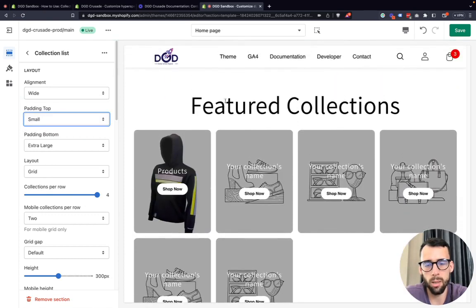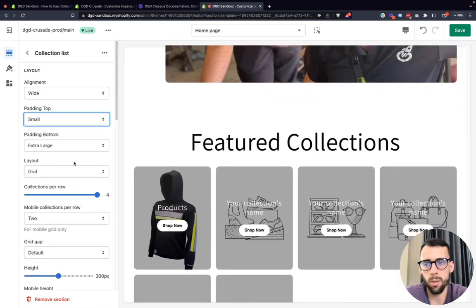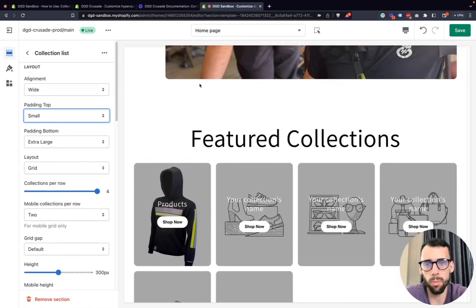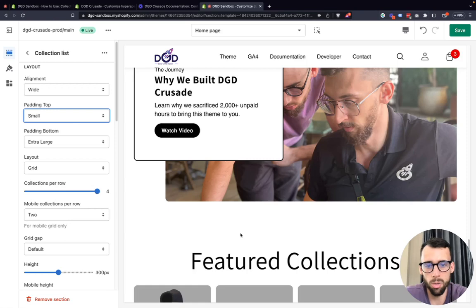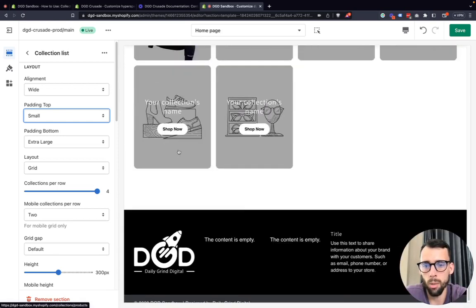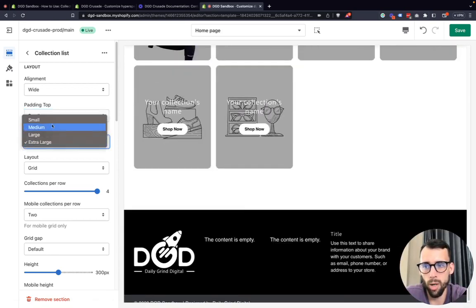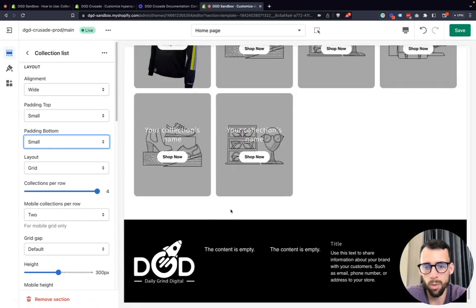You can see that some of that gap here decreased, and then you also have to be aware of what the padding is on this one. This section above it, this image up here, might have a large padding on the bottom. So if you wanted to decrease that space, you would need to go into that section and decrease it, of course. You've got your padding bottom. Right now we've got extra large. If we change that to small, you can see that it shifted in on the bottom here.